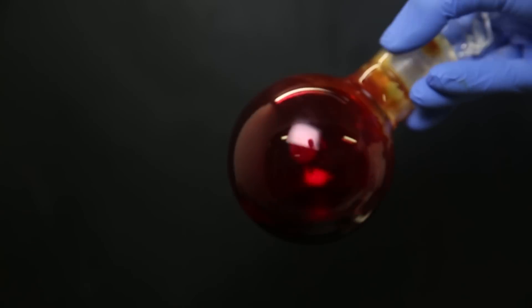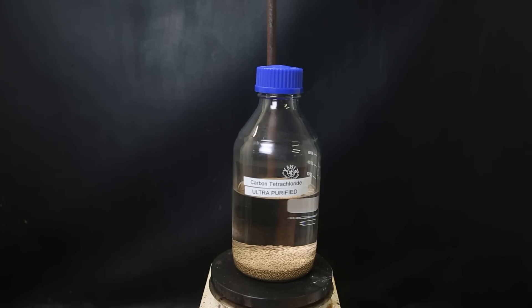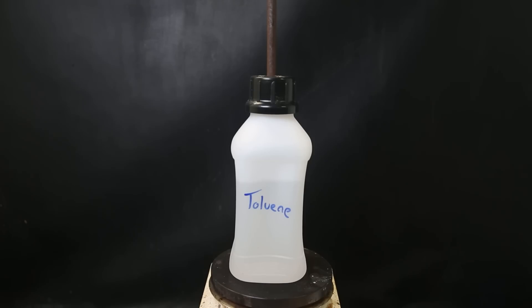Now that the chromochloride is ready, I can start the next reaction. Since he used carbon tetrachloride as a solvent, I will also use it, which I happen to have recently purified in one of my shorts. For the toluene, I will just use some from a random local store, which apparently already has quite a low water content. So I will use it as is, instead of drying it.